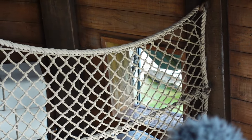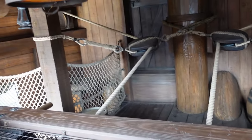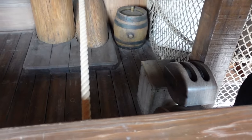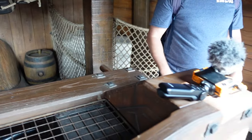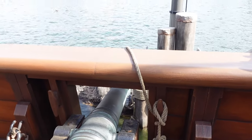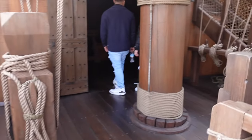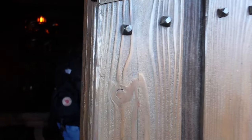Anchor outside, oh, the window. There it is. That's cool. Right over there. Oh, they're maxed out now. All right, this side, hold on, let me decide. Let me drop anchor. Oh, cool. Anchor drop, sir. They have cannons you can fire over here, though. You just pull right here. Cooler than the Columbia back at home. Very more interactive. I mean, at least the Columbia at home moves around.